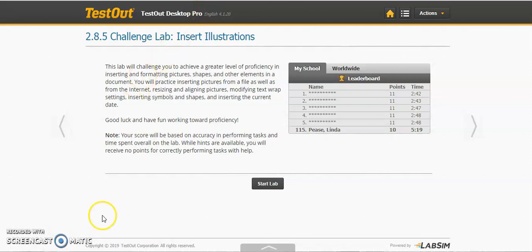So first of all, before you start the lab, you'll get this screen, and I don't want you to be concerned with the timing here. Your timing doesn't count towards your grade. If you want to time yourself, feel free, but that's not necessary. So I generally tell my students to just ignore this and go ahead, read the scenario, and start the lab.